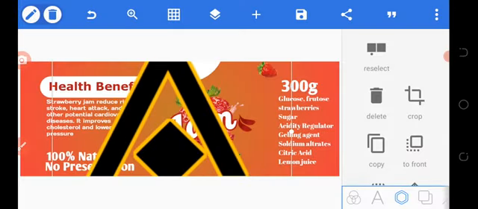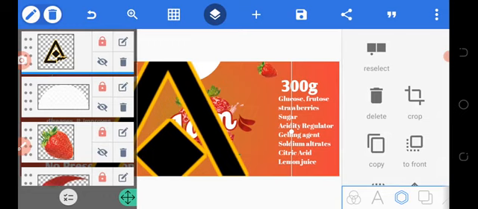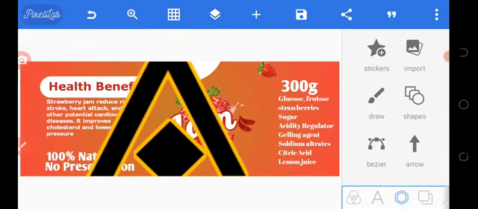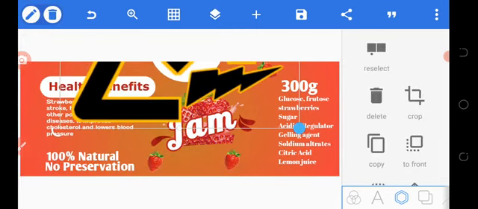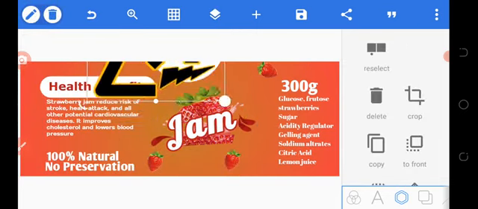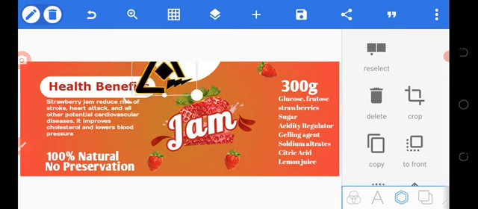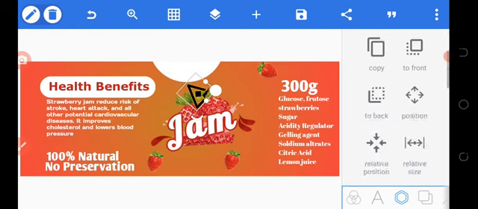So I'll try to pin all of this down. Just this now. I'm just going to change the color of this.